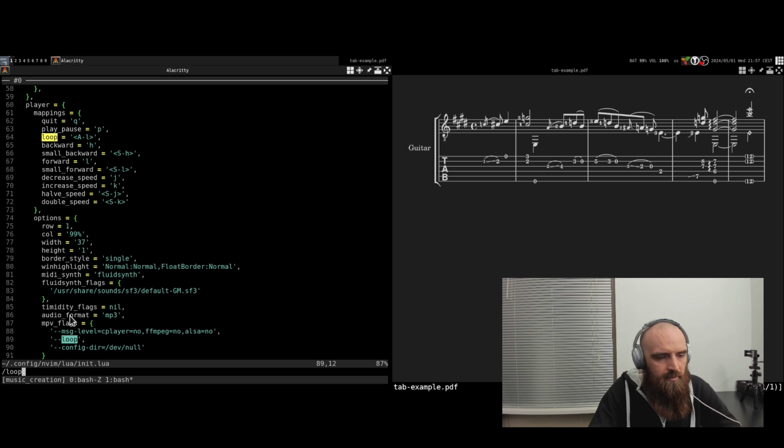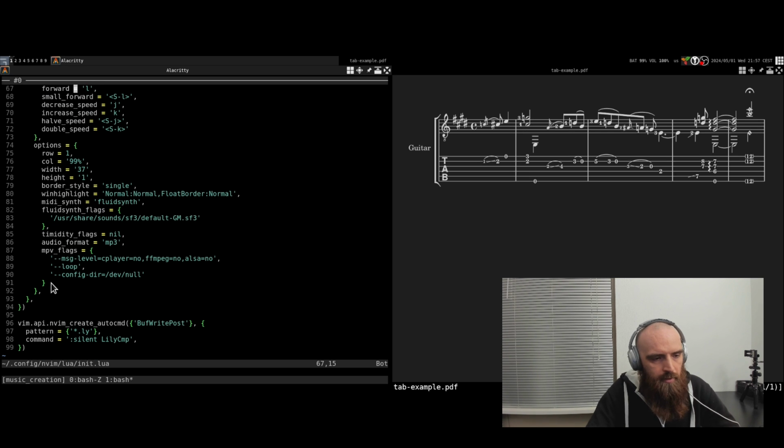Okay, for MPV you can set options, and that's why it loops, because it has a loop there. So you could change that to remove the looping, so it only plays once, and then you can press F3 again to play it again if you need to.